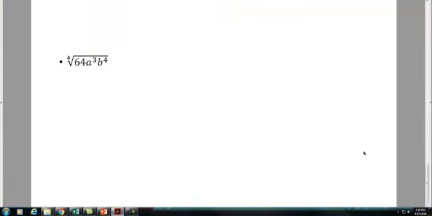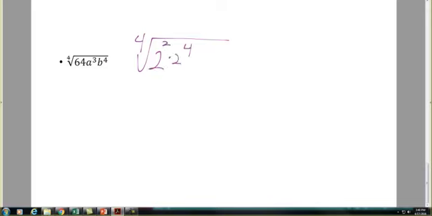The last thing we're going to look at is the fourth root, and the only thing that will change for us from the cube root is we're now looking for 4 of the like terms. And so I'm looking at 64. That is even. We can divide by 2 or 4. I'm going to divide it by 2, giving me 32, which will be 2 to the 5th. So what I'm going to do is write 2 squared times 2 to the 4th, which is 4 times 16, which will be 64. A cubed, I only have 3 of these, so I can't pull anything out.